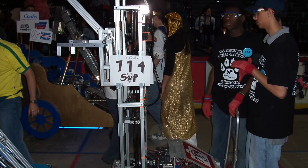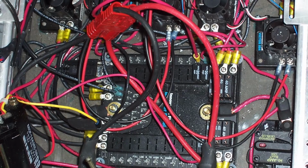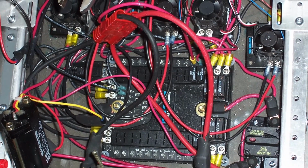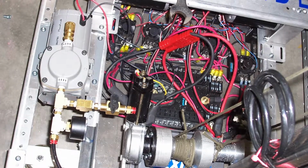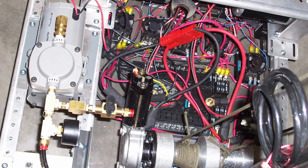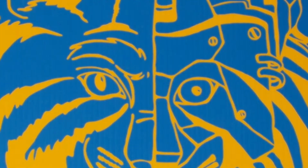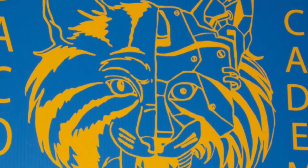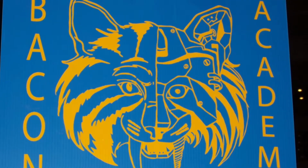Now, the start of this robotics team comes down to the brains of the robot. A student in school, Chris, had approached me about starting a First Robotics team, and I told him I'm comfortable with mechanics and electrical, but to be honest, I'm not certain I could program the robot, so if the students can't do it, I can't step in and help. Can you program it? He went home, came back the next day, and said, yes, I know the program it's programmed in, I can do this. And from that, First Robotics at Bacon Academy was born.